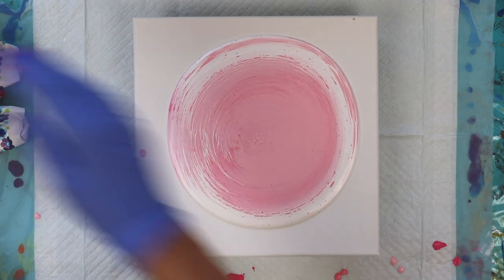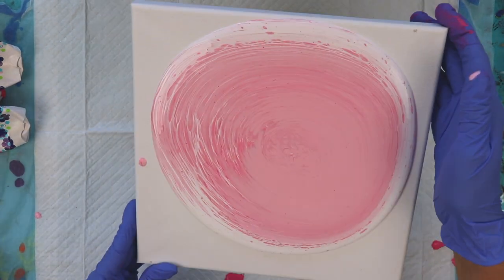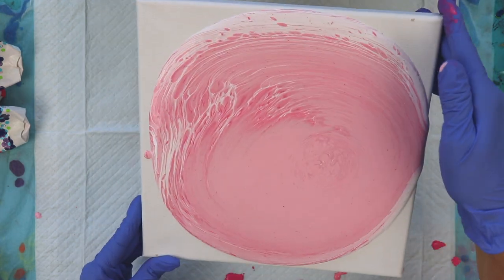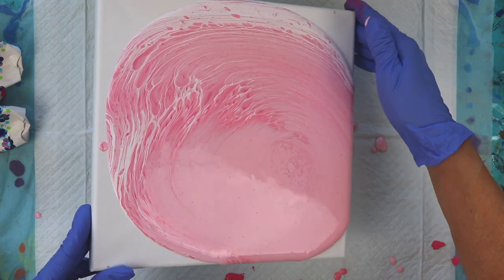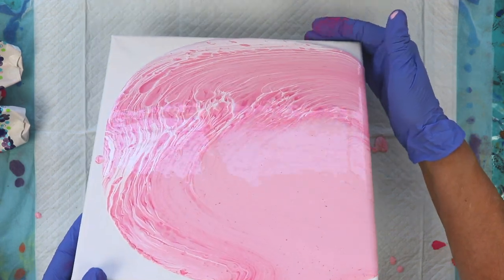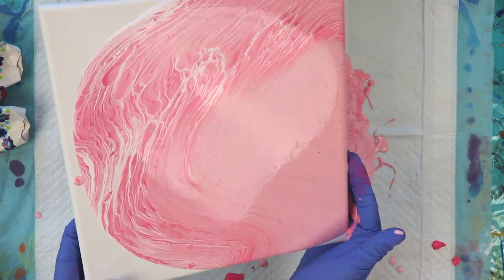I'm not really seeing a lot of the dark pink that I was hoping for, but let's stretch this out and see what we have. Got a lot of paint here, so I'm gonna pour some off to the side here. I've got a lot of paint on the table. Just trying to stretch it out some more.